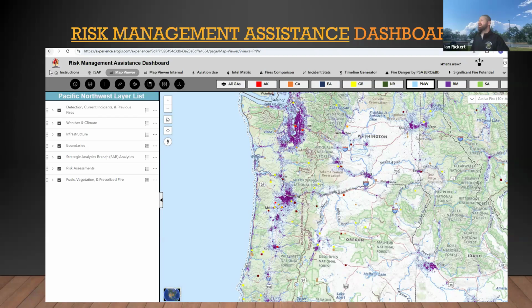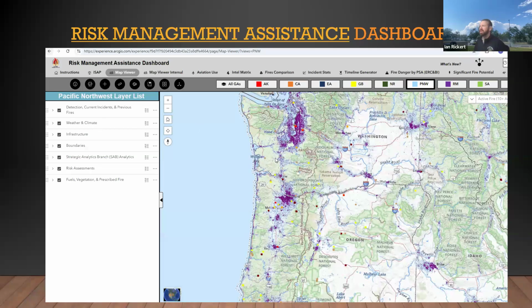This top menu right here, there's a number of different things on here. If this is all new to you, what I would highly recommend you do is just go to the map viewer. That's probably the most commonly used piece of it. Some of these other things are, generally speaking, used by analysts, and it's really used for answering pretty explicit questions. Anyone can do it, but some of it is a little bit more in the weeds.